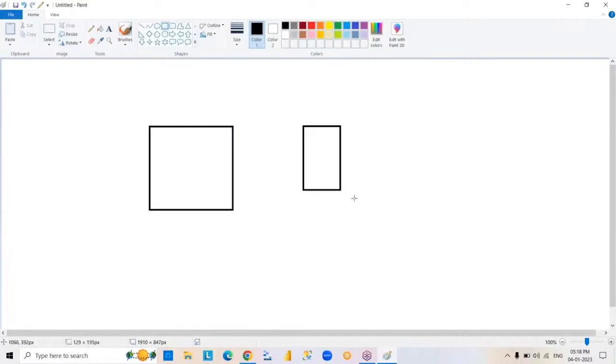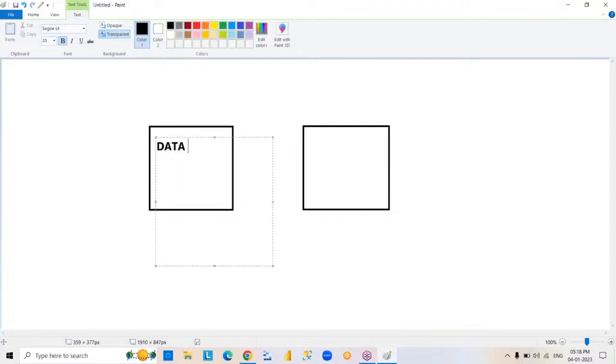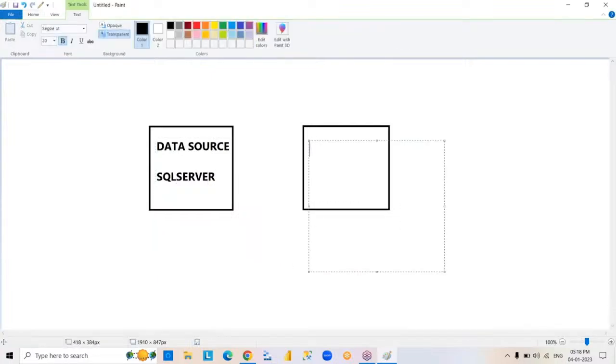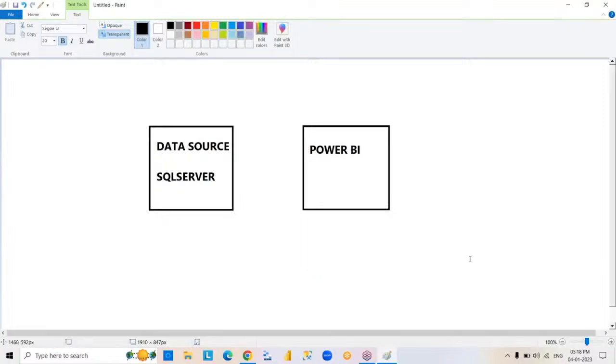Better to maintain clarity from the beginning. Otherwise, it is going to create a lot of confusion. Here we have something like a data source. Assume that your data source is SQL Server. In the same way, this is your Power BI environment.